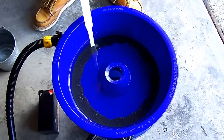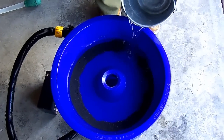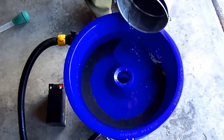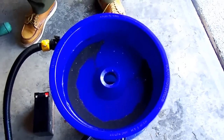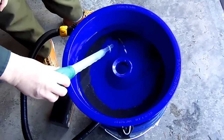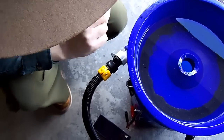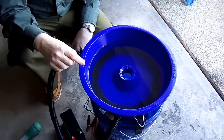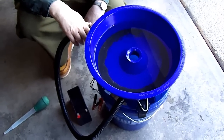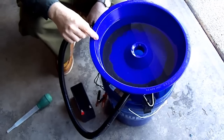What I like to do next is fill the bowl as completely as I can with water. Now we're ready to start the process. The pick-off is completely closed, which is very high and towards the bowl. What you don't want to do is start the blue bowl with the pick-off completely open because there's some chance that you'll blow some of the gold out. That's also one of the reasons why I put so much water in it at the very beginning — I believe there's less chance for that to happen.